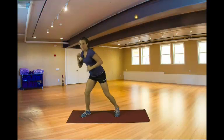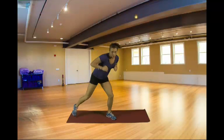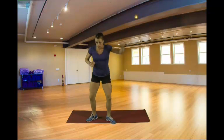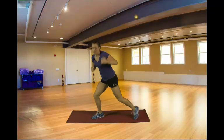And good. Whew. Last little exercise in our series. A little more technique here. We've got our X punch. We're going to the corners and down. Corner, down. All right. In three, two, and one.